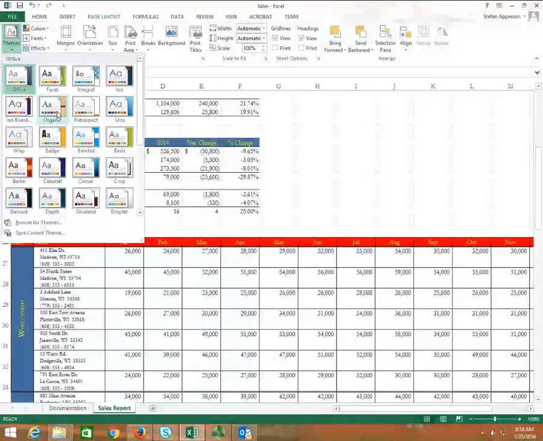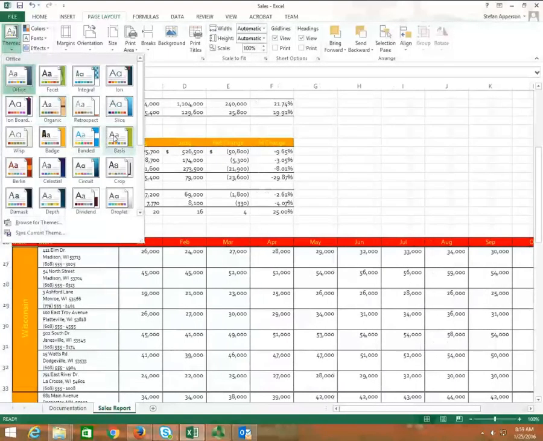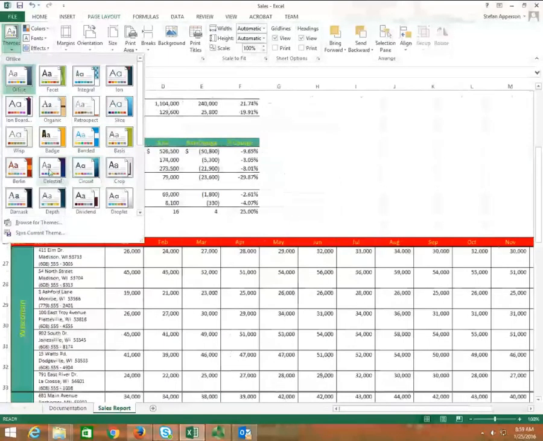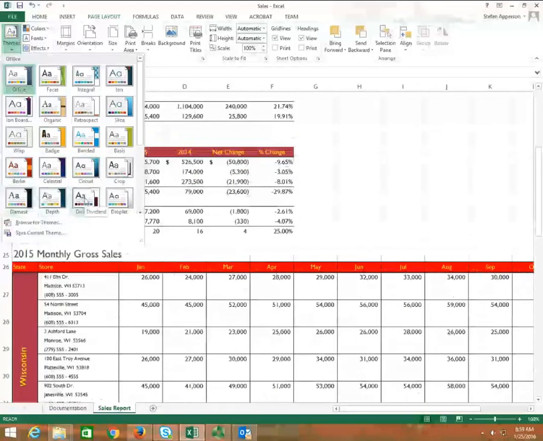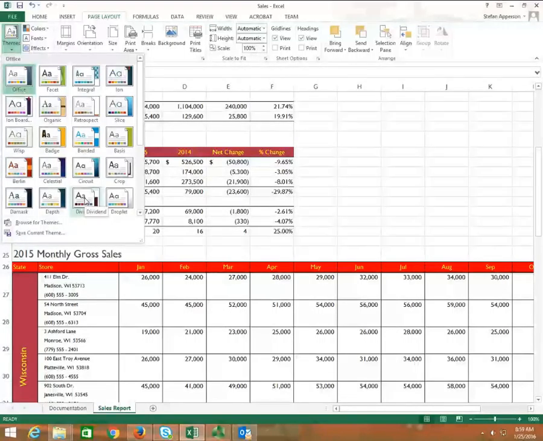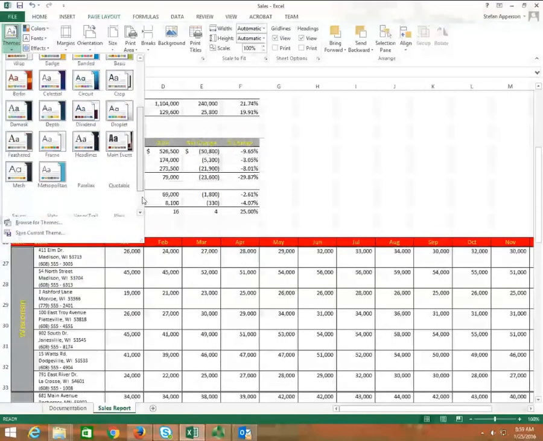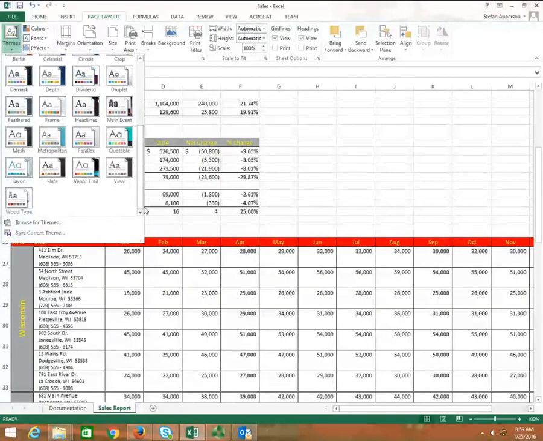I don't know if you like that or not, but let's point to several other themes in the Themes gallery. Just take a look at, whoa, crazy. Maybe stop long enough to absorb what you got there. Some of them I like, and some of them I really don't like. Okay, let's click the Wisp theme. They're alphabetized, so let's scroll down to Wisp.